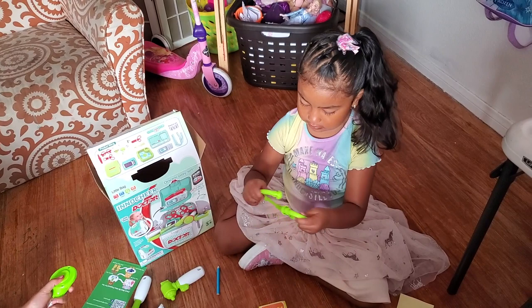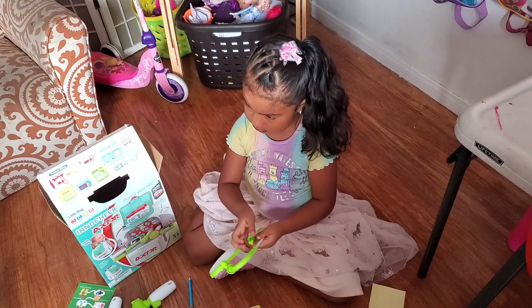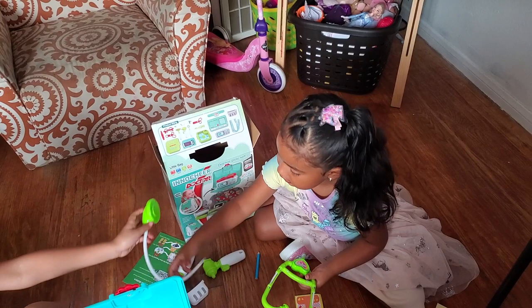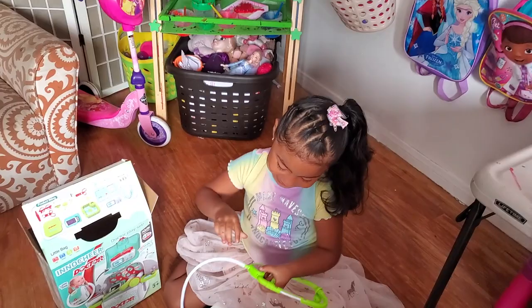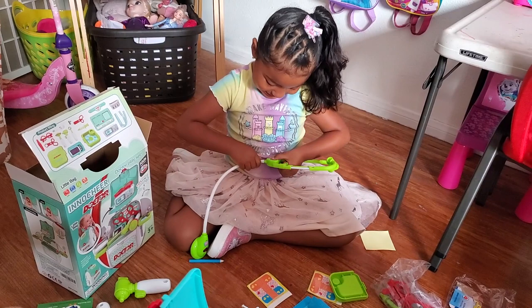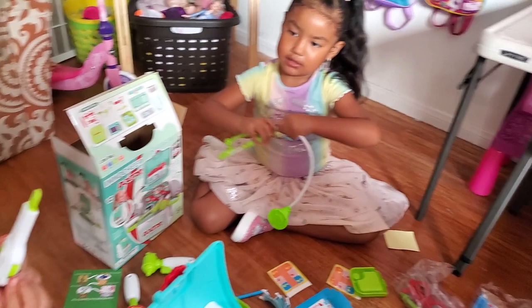Is it this? Look, that's the part that Nathan is missing. Nathan. Oh, yeah. Millie, let me see. I'm going to put it right here because I got it. Let her do it, puppy. I got it. That's good right there. This goes here. Oh, you got hit. Mia got hit from her own toy. Well, you kind of changed it. Oh, yeah, you can. Ooh, what is that, Nathan?